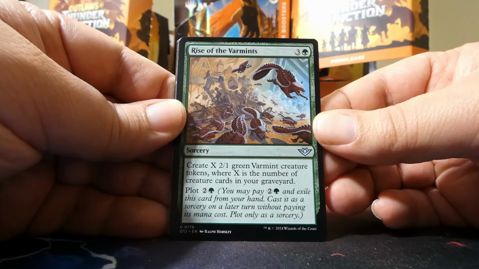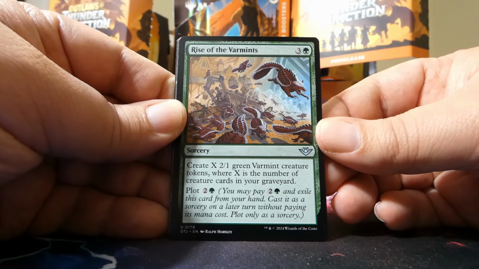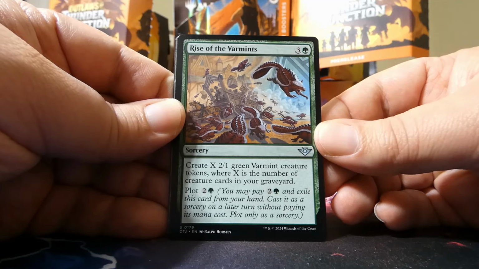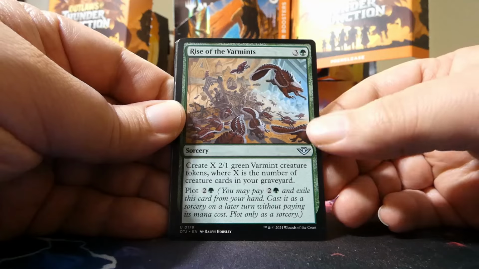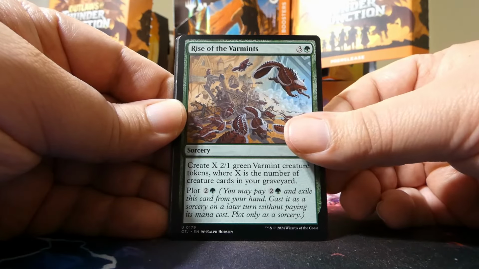Okay, it cares about creature cards in your graveyard, so obviously there's a lot of cards that mill you and stuff like that. Specifically in the Mounts deck, you're not doing a lot of that, but there might be some incidental green cards that end up milling you, so you might be able to play this. I would look at it, though. It's not an auto-include, in my opinion.